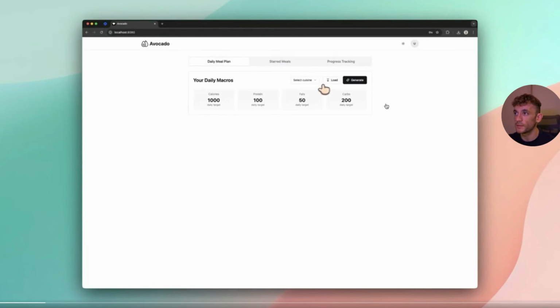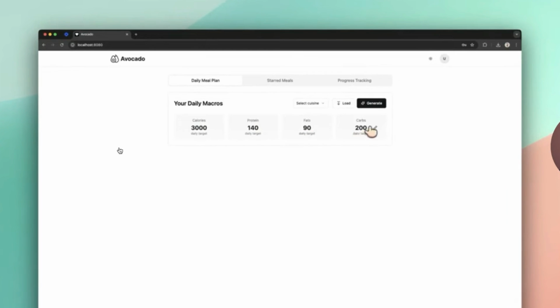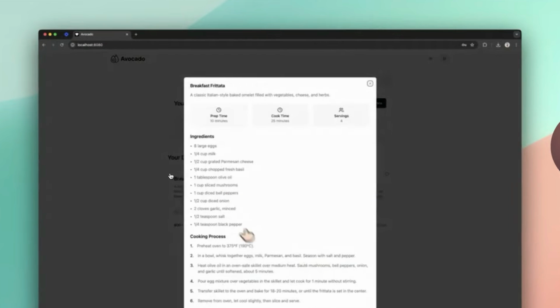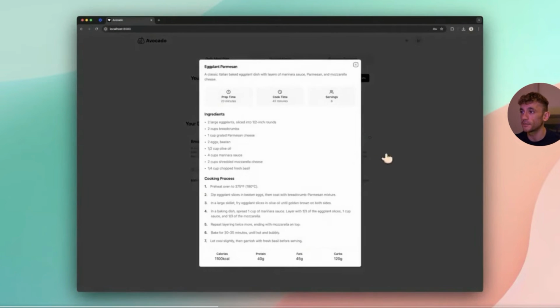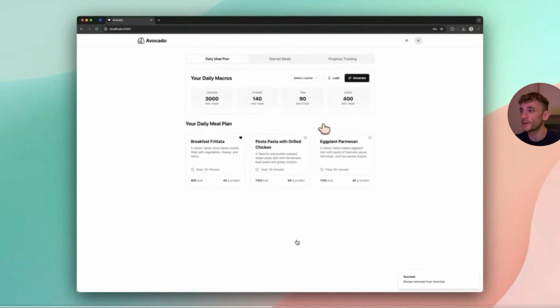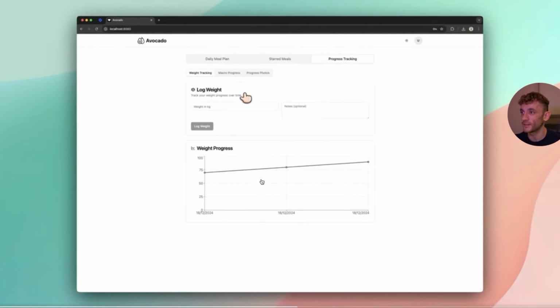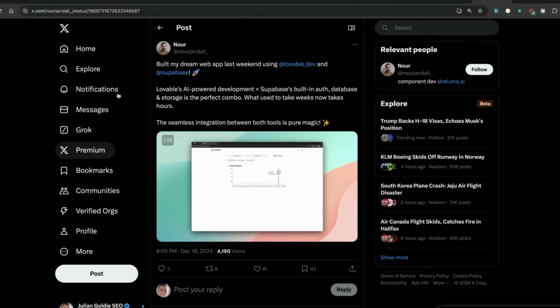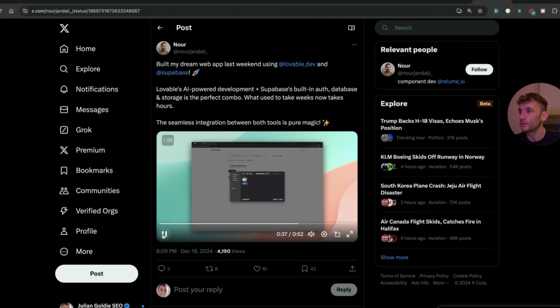Then once people log in, they get a custom dashboard. You can see here, for example, this person is plugging in their macros, hitting generate, and then from there they get a custom made meal plan, right? And this actually looks better than a lot of apps I've seen out there for meal plans and calories and that sort of thing. You can even log your weight progress, etc., right? Now, something like that is going to take a lot more back and forth that's outside the scope of this video, but you can see how powerful this is, right? That might take you a whole weekend, but you can create your own tools, you can authenticate them, you can create apps in seconds, you can create apps in minutes.